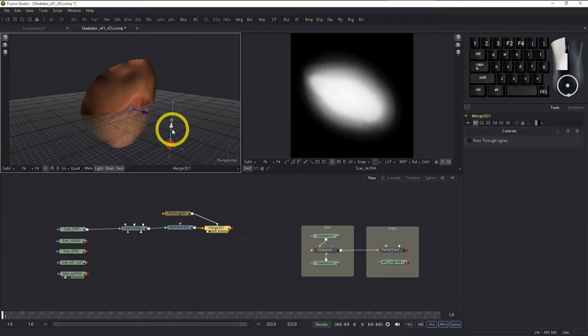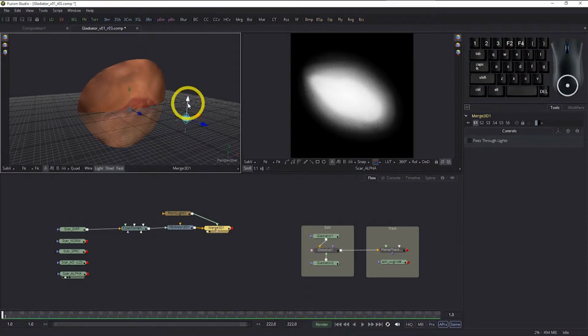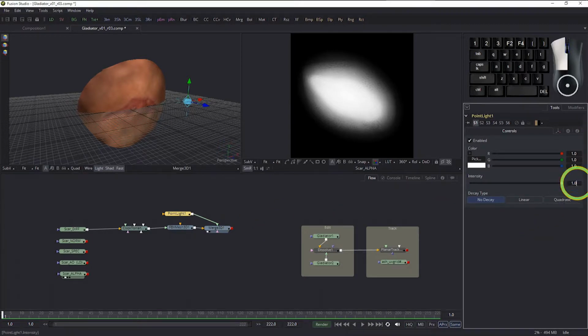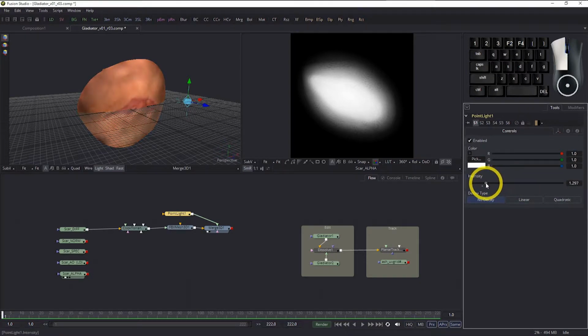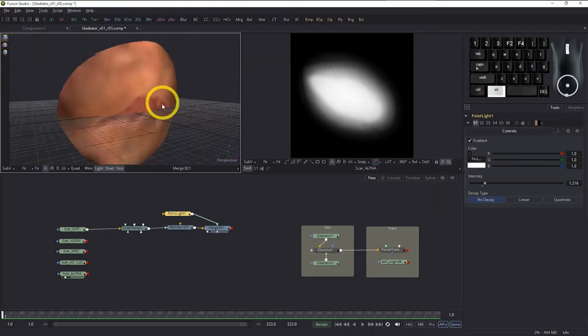So we can now move this around. As you can see, we're affecting the lighting of our asset. We can also play around with the intensity and things like that. Once we've got the angle you want, you can select the point light. You see we've got an intensity slider over here, and we can play around with that to get the lighting balance that we basically want. So for example, I come in here, type 5, a bit overkill, then drop it back. You can see we can play around. Okay, so we have our initial setup, so we can now see that we have our 3D asset.